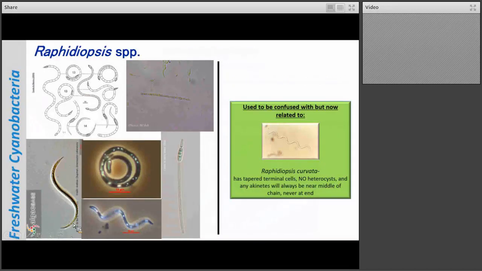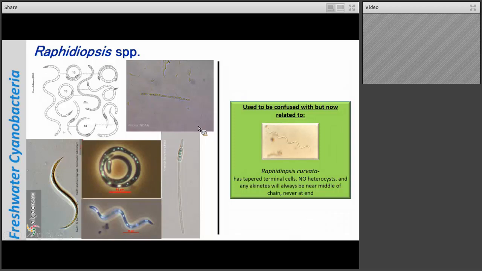So here on the bottom left is an example of Raphidiopsis that does not have any aerotopes present. But in these other photos, again, there are various dyes or filters being used in these pictures. On this bottom one, you see the heterocyte on one end and not the other. Here again, an aerotope in the middle. And up here is a very distinctive aerotope on one end and not the other.